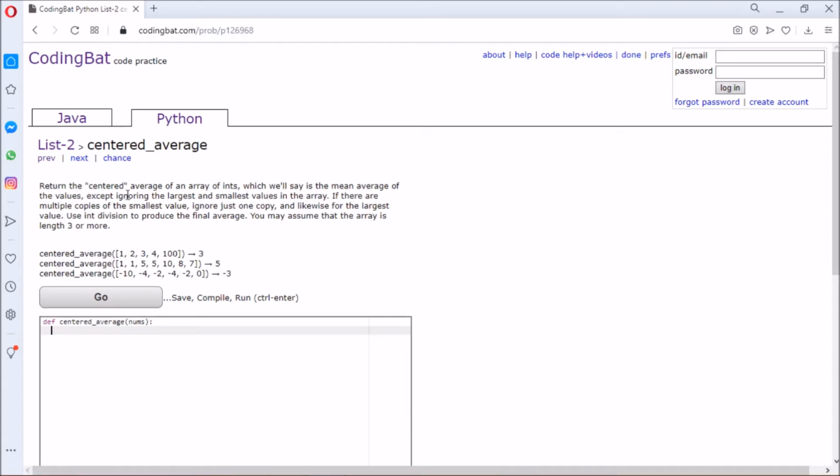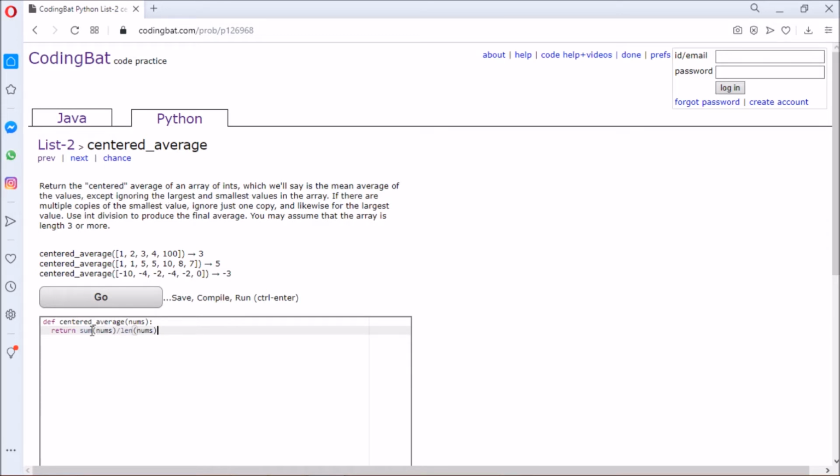Return the centered average of the array. So average means the sum of nums divided by the length of nums. The centered average is the mean average of the values, except ignoring the largest and smallest value.